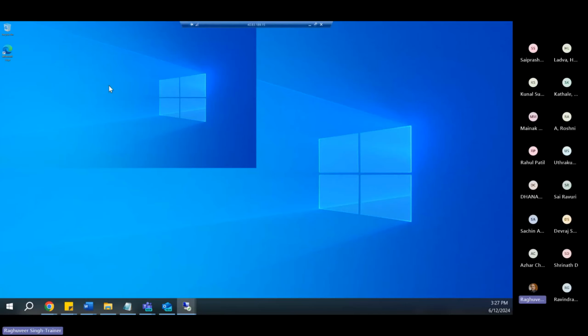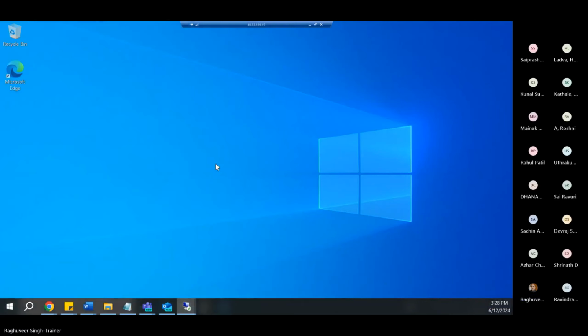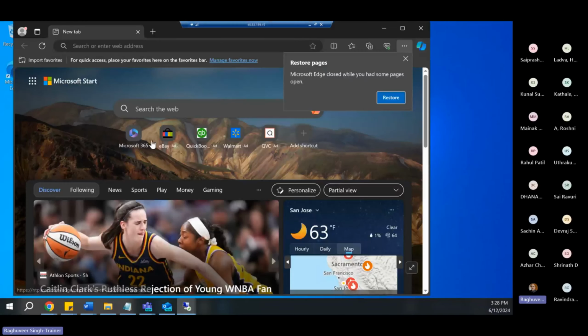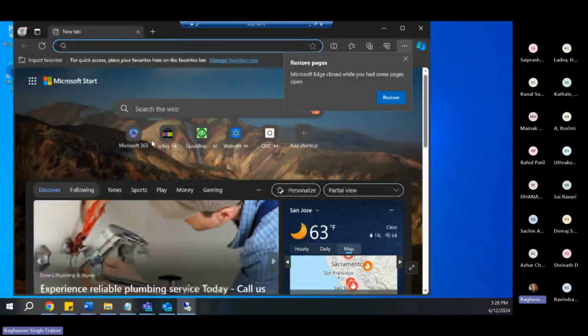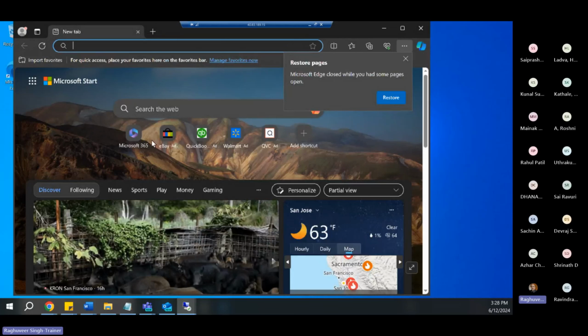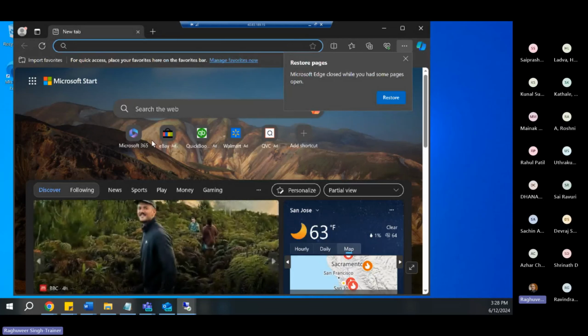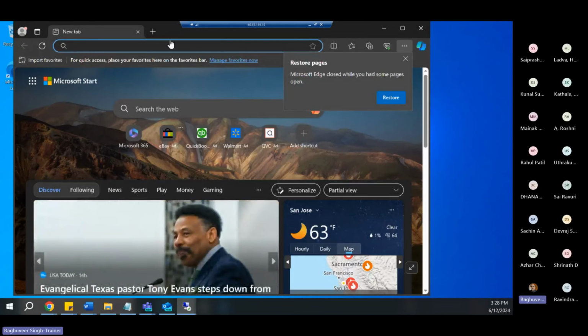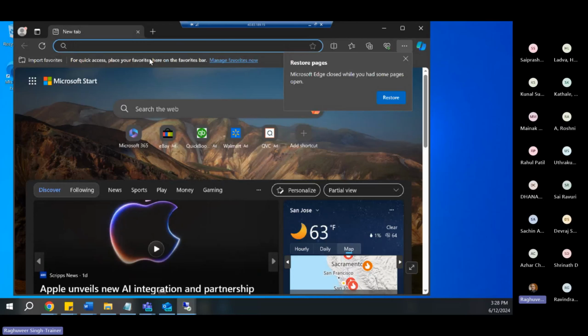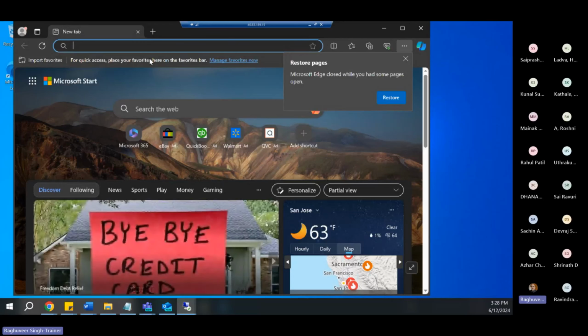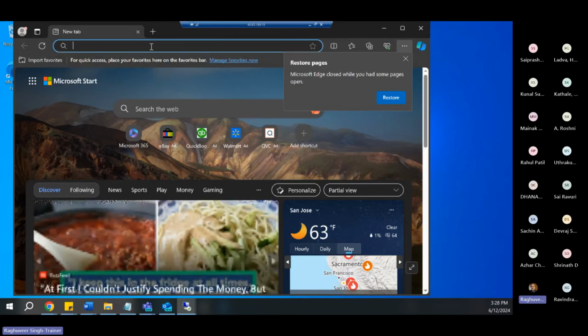Okay. So on the client VM, I'll open the browser. Now on the servers, some organizations strictly prohibit certain browsers and only have Microsoft Edge or Internet Explorer configured in their environment, because the rest of the browsers could be vulnerable to security attacks, and you also don't manage the patching and updates of those browsers directly from SCCM and other solutions. Most of the customers that I work with do not allow third-party browsers on their servers. So this is my browser.